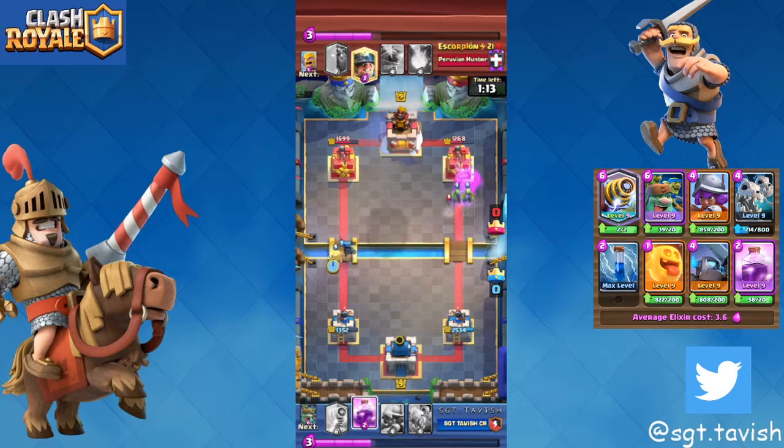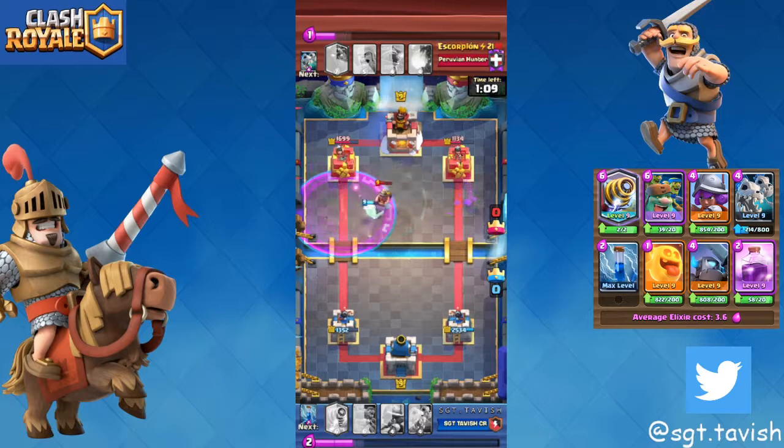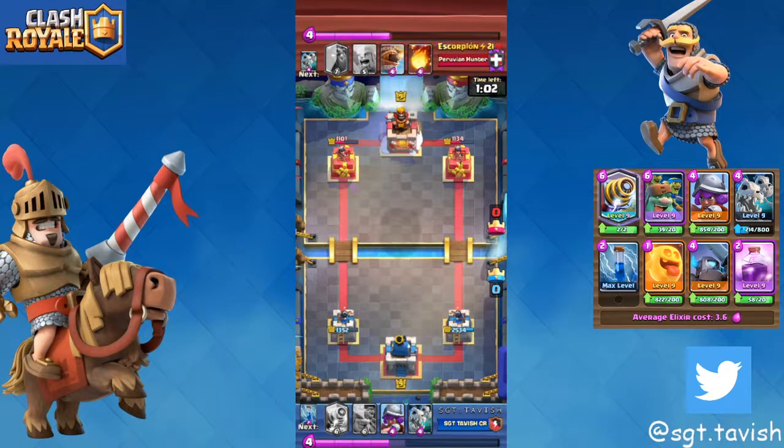And that's what you want to do, guys. Put him under pressure. He only has 2 ground units, which is barbs and miner. When his barbs are out of hand, play in your mini P.E.K.K.A. Heal Spirit forces out a miner, and it works out really well.